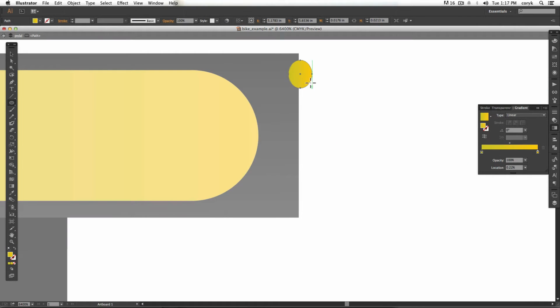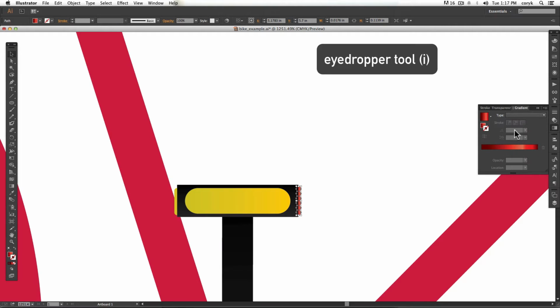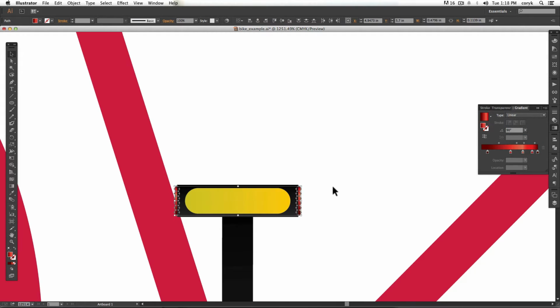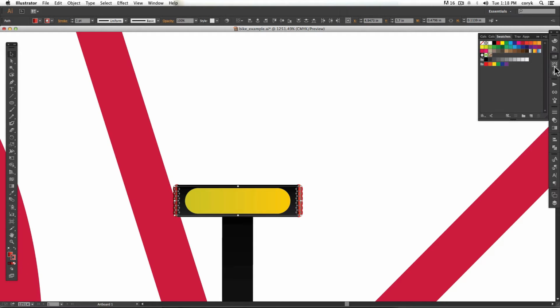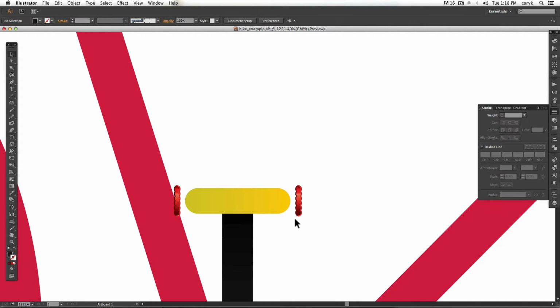They usually have that front, and they have a reflector. That reflector usually has bumps, so I'm just going to build that out of circles and then combine those circles with the shape builder tool. I'm going to grab that gradient that I already made to save myself some time. Get rid of that stroke and then copy that over by holding Alt and dragging. Add a little bit of an outside edge to that too.